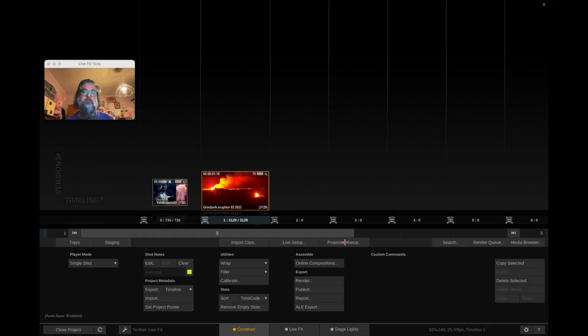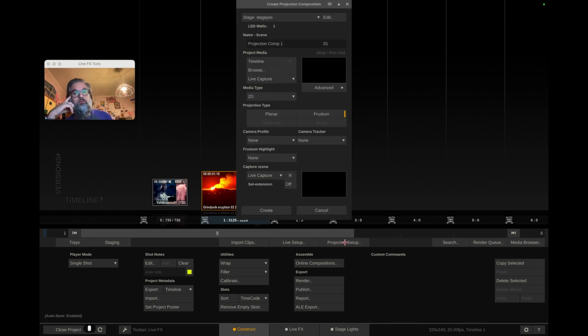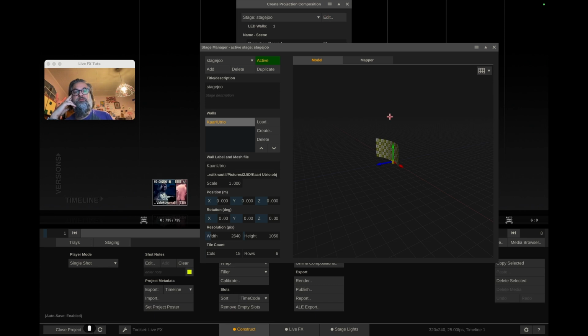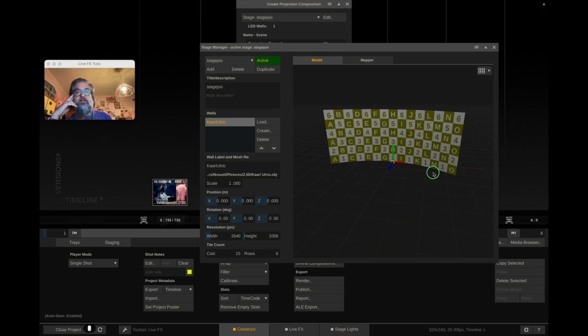But what is important is how this is displayed on the wall itself. So for that we do this projection setup, and we have a projection setup done in our studio. I think this one is one I did on my computer. It's very similar, probably the name is different. Now, if I open this one, that is our visual representation of our LED wall.